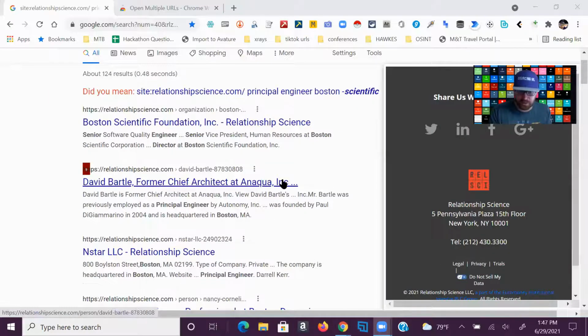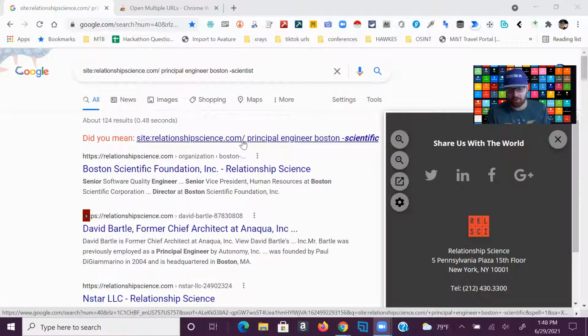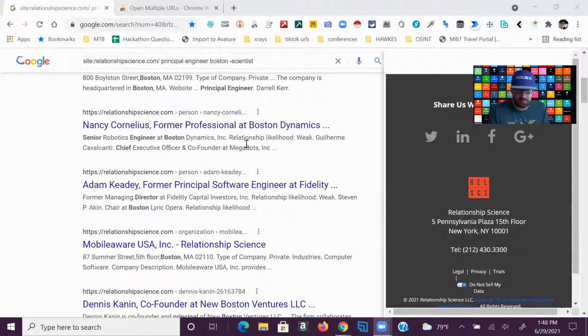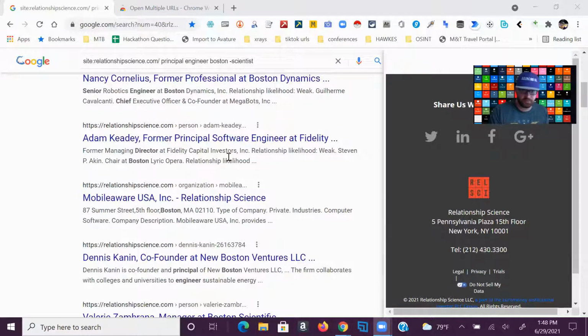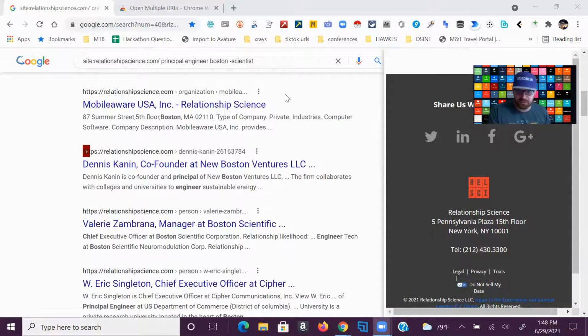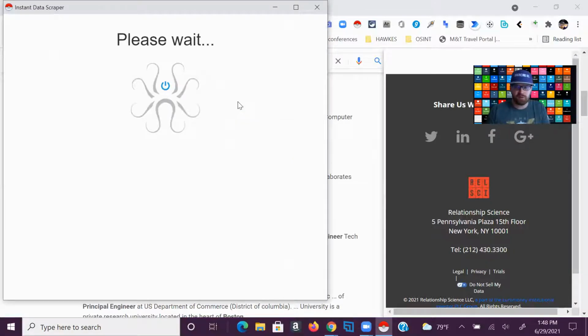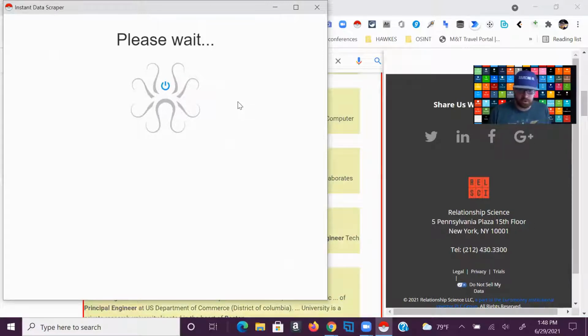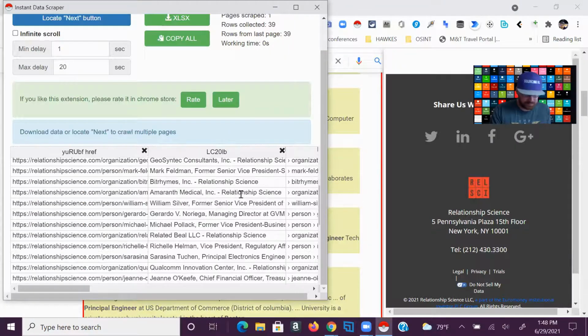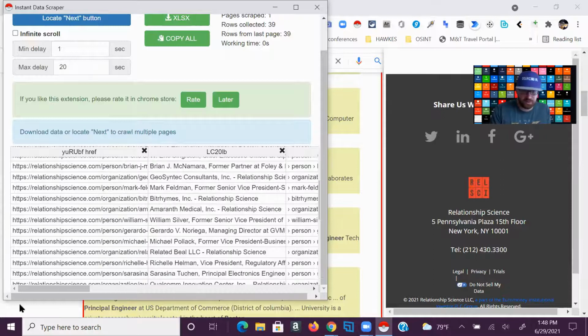And the first tool that I'm going to talk about is a Chrome extension, and I'll show you how to go in and find this in a minute. It's called Instant Data Scraper. Anyone who's seen some of my videos or some of my articles has come to know that I like data scrapers, and I'll show you why. Instant Data Scraper is probably the easiest to use. It's automated. It basically will, let me just push this button here. And basically it does a lot of the work for you. The advantage is that you don't have to do a lot of thinking. You don't have to program anything. You don't have to build a recipe or build a script or anything like that. The disadvantage is sometimes it can be hit or miss.